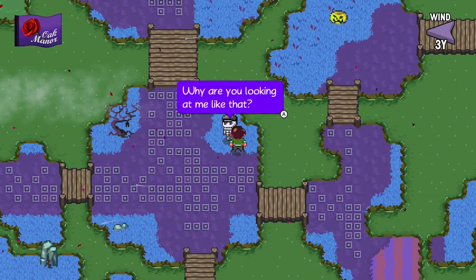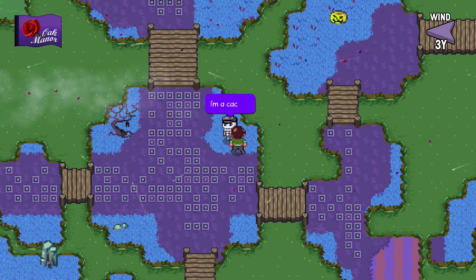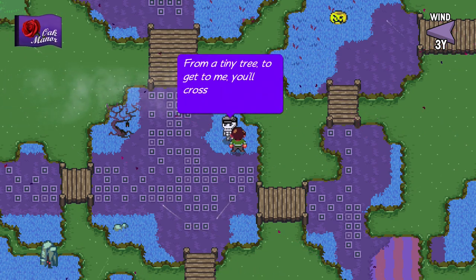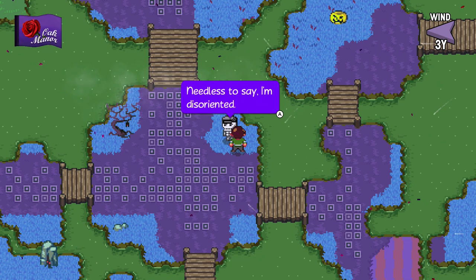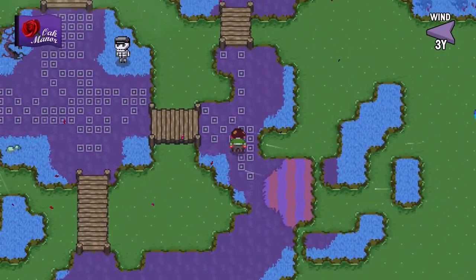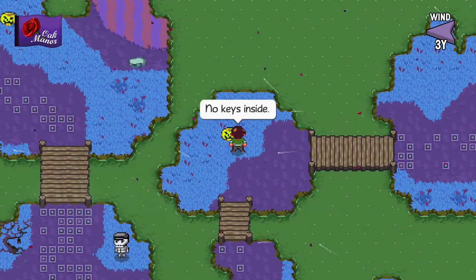Oh, I can talk to you. Why are you looking at me like that? You think I'm one of those evil minions, don't you? Well, I'm not. I'm a catcher. Really? I found the starting point for this catch, but the end is eluding me. From a tiny tree to get to me, you'll cross some bridges, exactly 3. Needless to say, I'm disoriented. I'll probably see a digging point when I reach the point that I'm supposed to reach, or something like that.